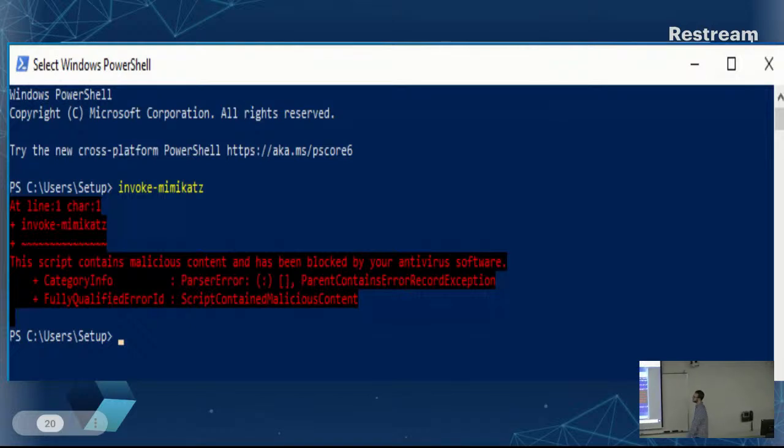So if you're ever curious and just want to check if your AMSI is running, you can pop open a PowerShell window and invoke Mimikatz. That's one that you're pretty much guaranteed to get an alert on. You'll see what looks like a PowerShell error saying this script contains malicious content and has been blocked by your antivirus software. It's a super easy way to test if AMSI is actually running. That's what an actual AMSI block looks like. Again, that's essentially because it's just doing string matching, and Invoke-Mimikatz is going to be on that list of bad strings.